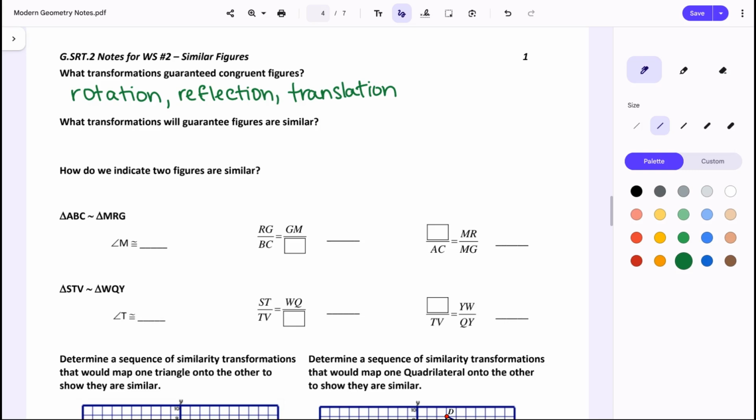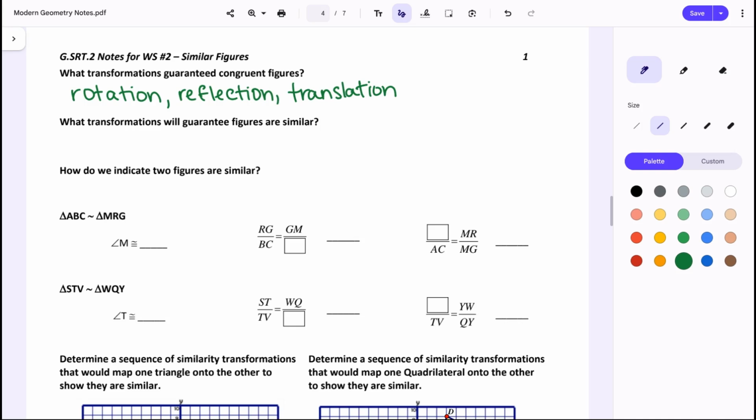Okay? In that same area, we called all of those isometric because they kept the same shape and same size. But we did talk about these non-isometric ones briefly. One of those was dilation, and the other one was stretch. Now, stretch is very different from a dilation because, if you remember when we talked about dilations earlier this week, we said that it changes direction and all sides change the same amount, not just one part of the shape, okay?